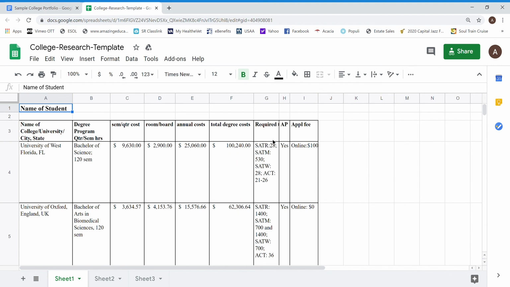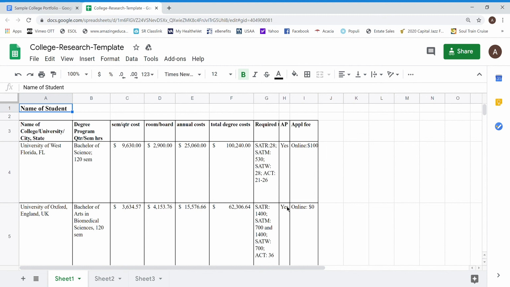Okay. In addition, what you want to look at are what are the requirements for an SAT, reading, math, writing versus the ACT. You want to see what those universities are requiring as an average to apply. In addition, you also want to know, are those universities accepting AP credits?